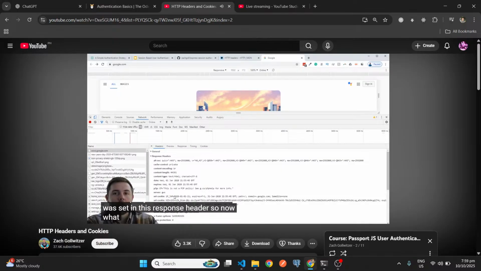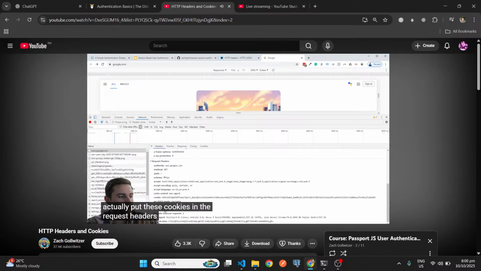So now what our browser will do is it says, okay, now we have a cookie set. So every request that we make within this domain, so google.com, I want to attach those cookies that were set based on this set cookie HTTP header in the response header. So what's going to happen is when we press refresh again, it's going to actually put these cookies in the request headers.